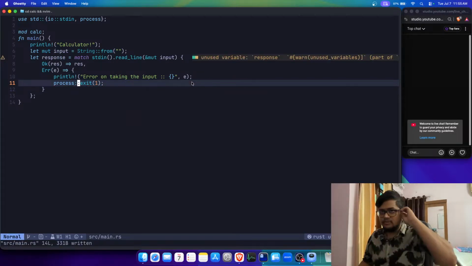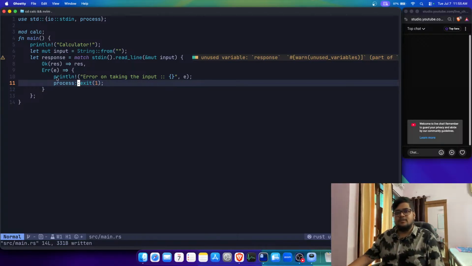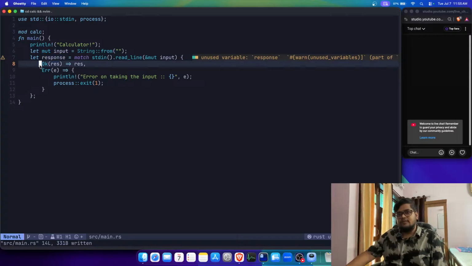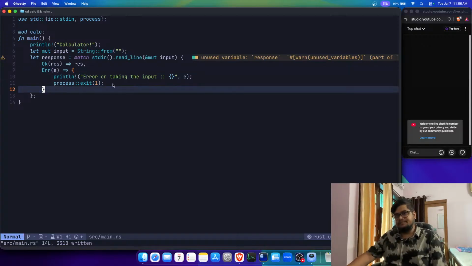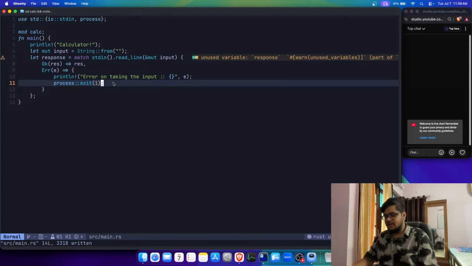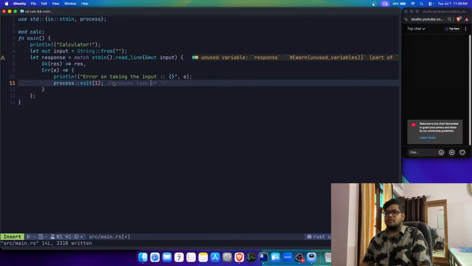And why did I do this? Because see the main function over here, the response, the first thing that I returned is a response, and the response is a usize, because this read_line function returns a result of a usize. So I returned a usize, but on the error I returned nothing. And this process.exit has a return type of, okay, it has a return type of this. So this is a valid return type in Rust, the exclamation mark. Whenever I do a process.exit, it means it returns nothing. Definitely the program is going to end over here, stop over here. So it basically returns an exclamation mark.